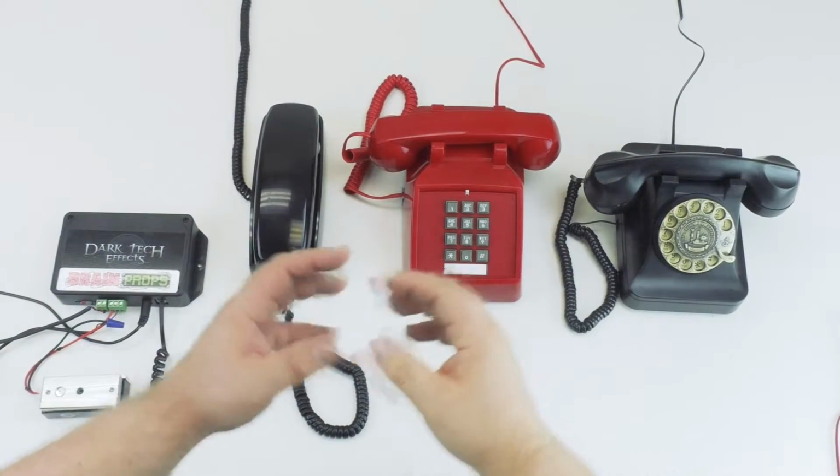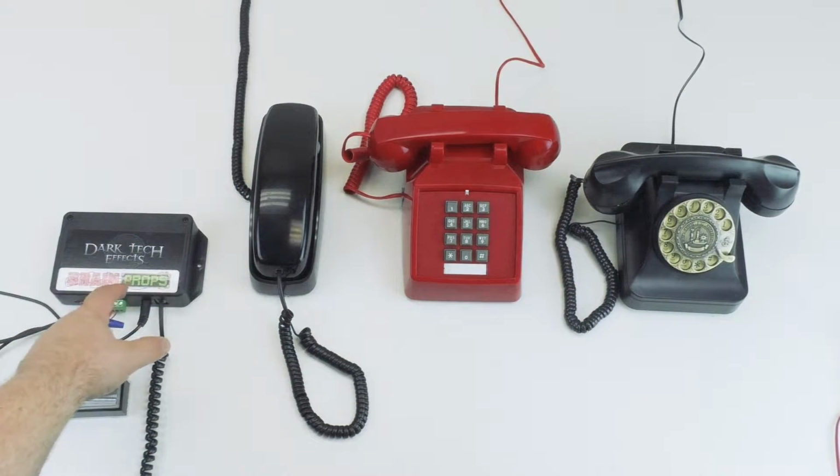Hey guys, Scott here, and today we are looking at something we're very excited about. This is the Faux phone escape room prop.